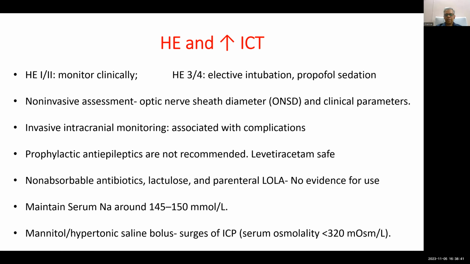The other thing you need to maintain is the serum sodium in these patients, which we talked about is to be maintained between 145 and 150 to 155. A slightly higher sodium helps in reducing the intracranial pressure. When there are surges of intracranial pressure, you can use mannitol or hypertonic saline boluses. But it is important to remember that when you start using mannitol, you also need to monitor the serum osmolality.